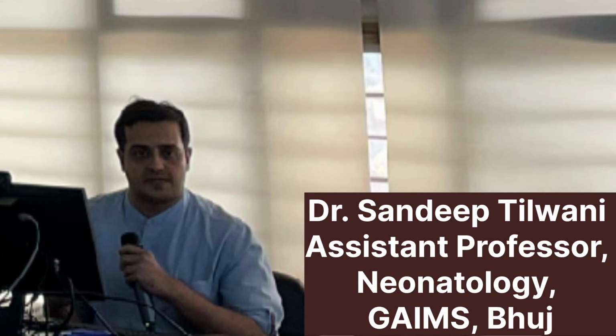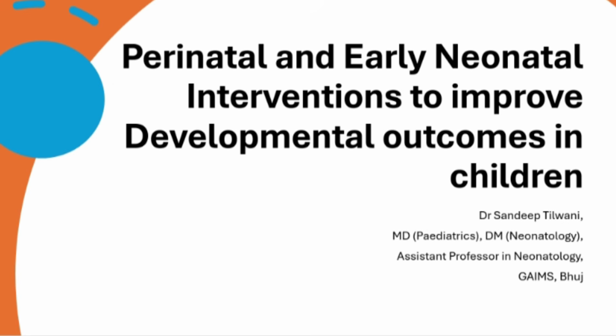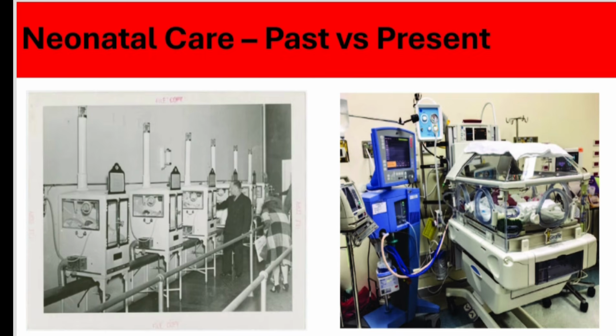Okay, so moving to the first part of the talk today, that is regarding the perinatal and early neonatal interventions to improve the developmental outcomes in children. Neonatal care over the last few decades has advanced a lot. This is the first picture of incubators, from way back in 1934. This is originally how the incubators were. You can see the babies being cared for inside the incubator.